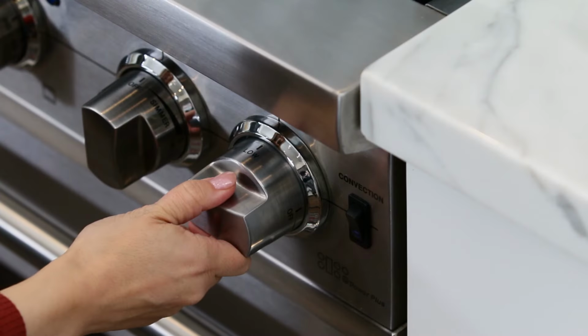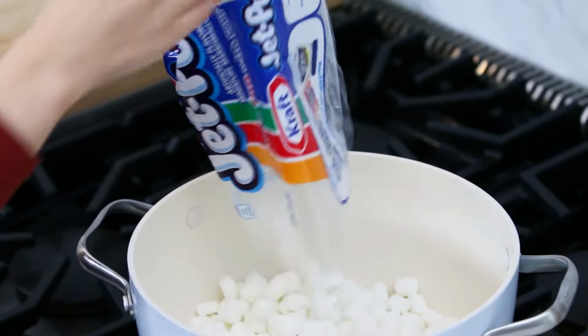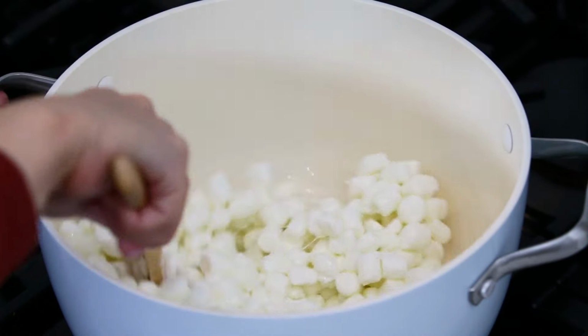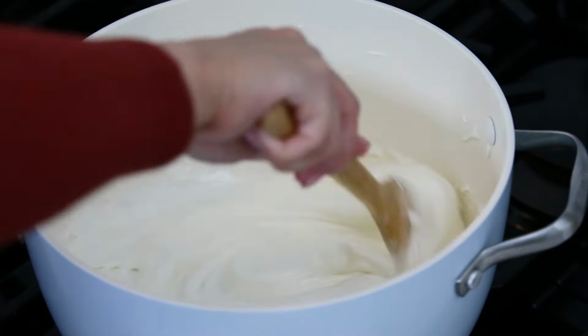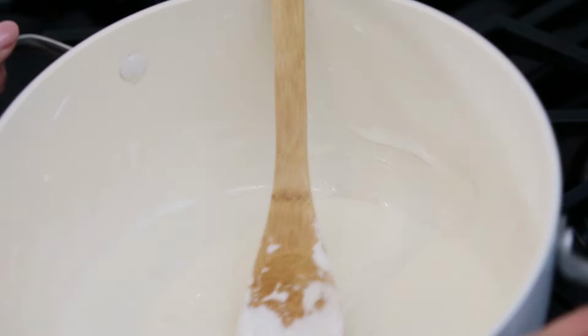Take your butter and marshmallows over to the stove. Turn the heat to low. In a large saucepan, melt the butter. Once melted, add all of the marshmallows and stir until fully melted. This usually takes about 6 minutes. Then remove from heat and take it back to your baking station.